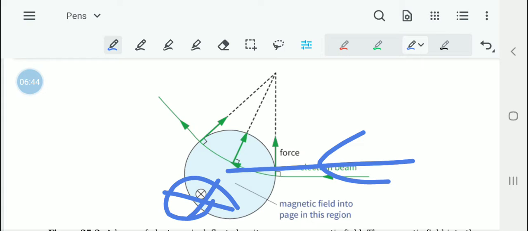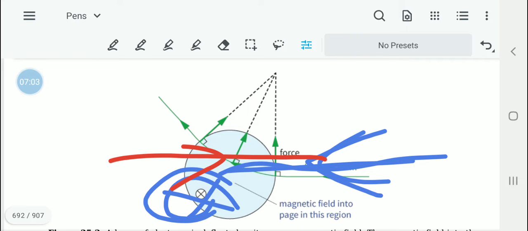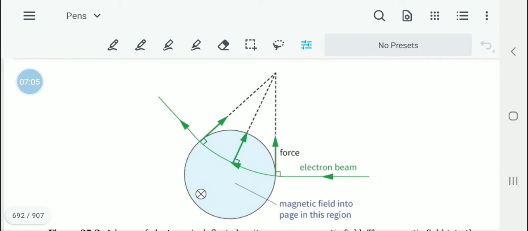So what happens is, we have to figure out. Now we know the field direction, and we know the direction of the electron. So the direction of the current is in this direction, because we take the conventional current. It is the opposite side of the direction of electrons. I hope you understand that.